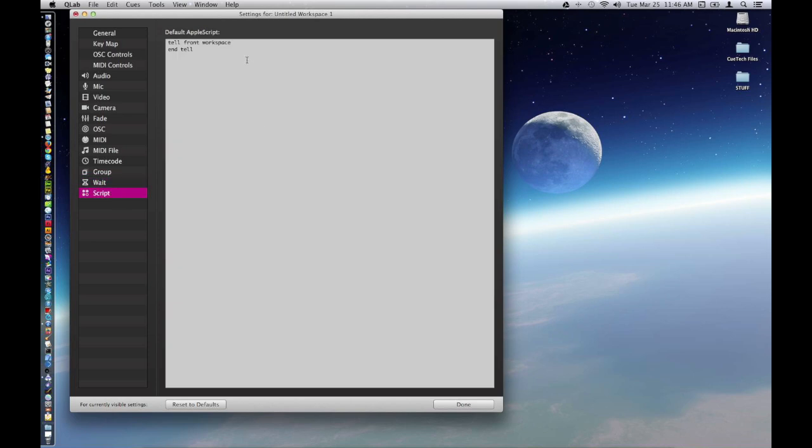And the script cue, the one thing you might want to add here, if you're going to be sharing this file with other people, would be a comment. Just put in a dash and say whoever is making these scripts, to give them credit for the work they put into it. That'll always be in there when you start each new AppleScript that you use, each script cue.